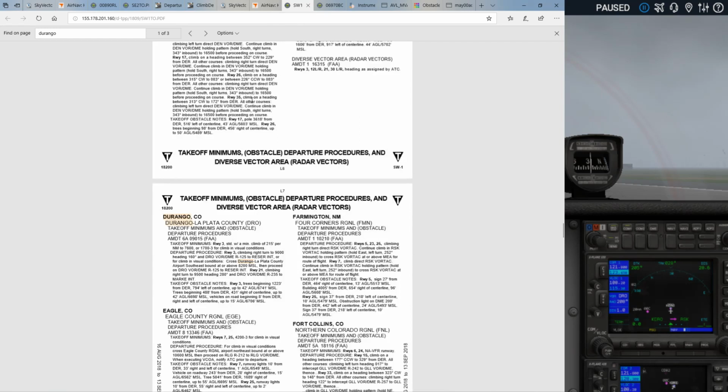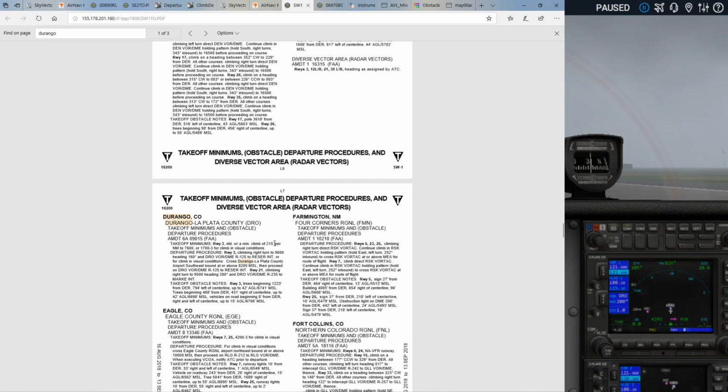So it tells us here, when we can get this minimum climb gradient, then standard takeoff minima apply, and that is 1 mile of visibility for a 1 or 2 engine aircraft, or half a mile visibility for a 3 or 4 engine aircraft. And actually for Part 91 operations, so if you're just flying your private 172 for your own pleasure, and you're not a commercial operation, then even those rules don't apply, and you could theoretically take off with 0 visibility and 0 ceiling, seeing nothing at all. It's completely stupid, but it would be legal.